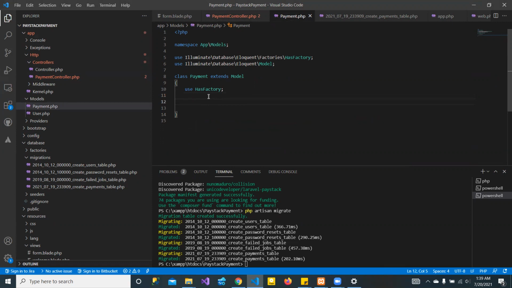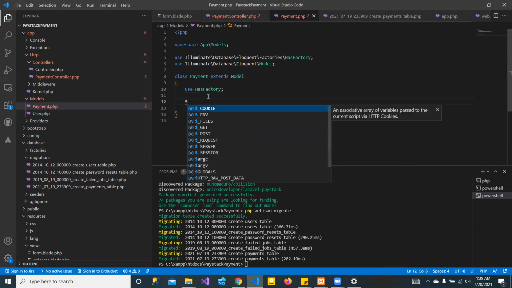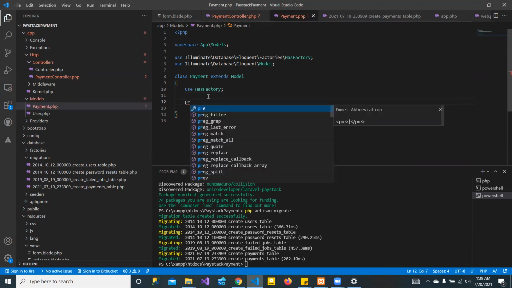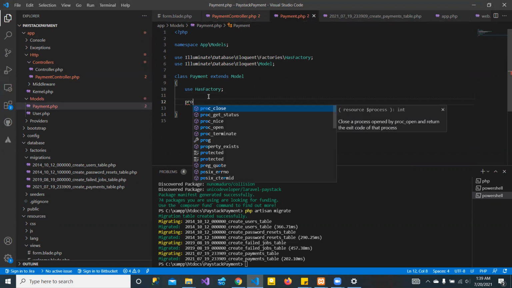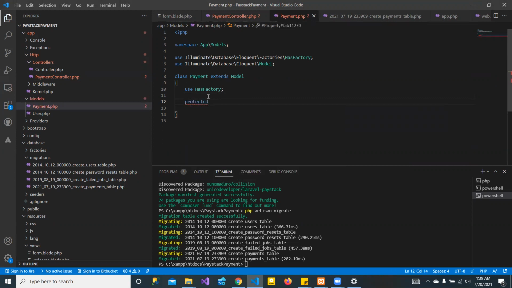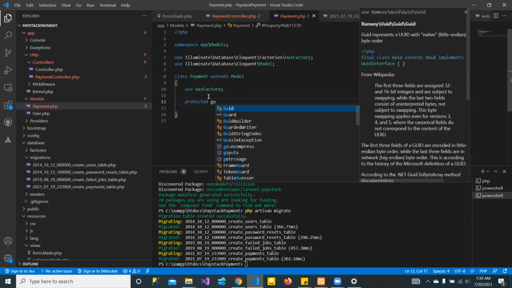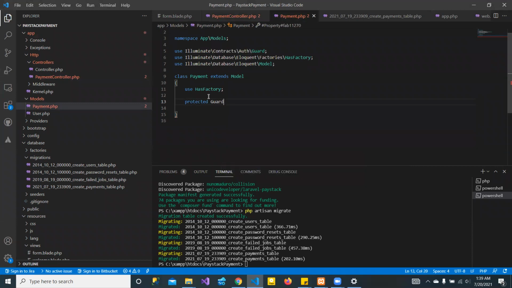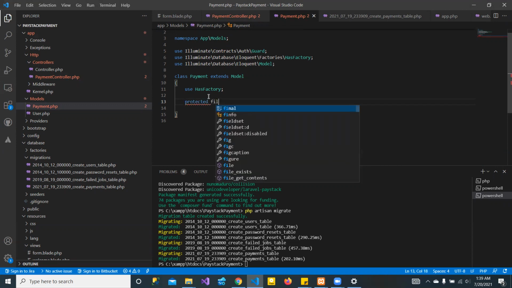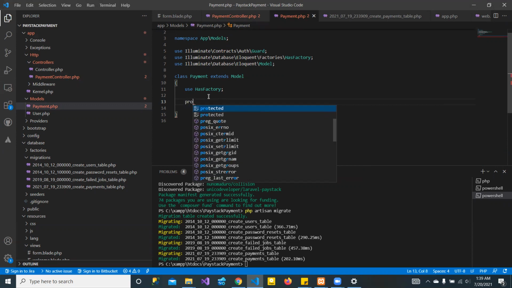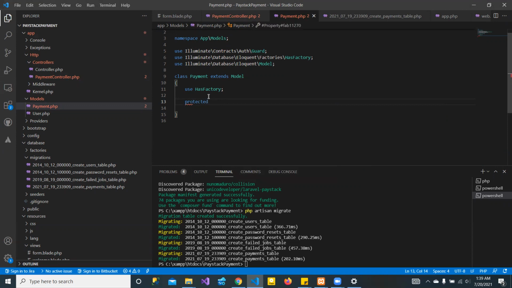So I'm going to have my protected fillable.